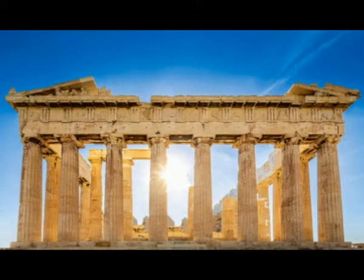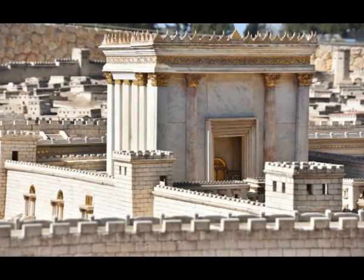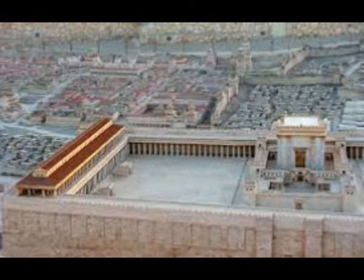We're going to take a look at another very famous temple that also had columns, and this is a model of the Jerusalem temple in Israel. As you can see, it had a lot of columns, but not only the main temple, but even the surrounding courtyard buildings. And you'll see more upcoming right here. All of these, of course, were columned areas. People used to pass through them, and of course it had to do with the improvement of their health due to the electromagnetism.